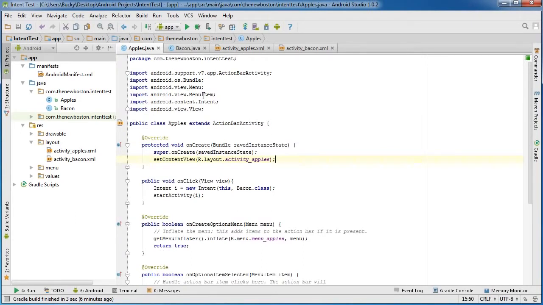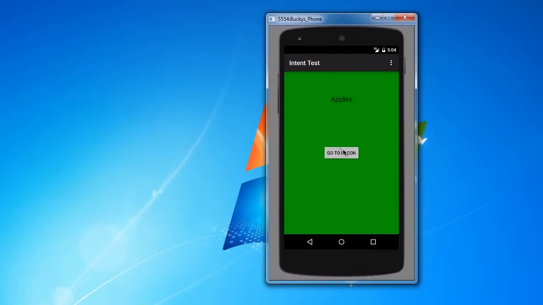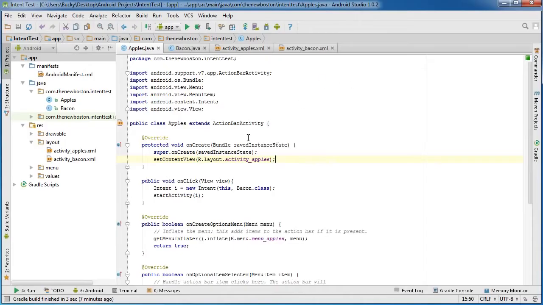Another thing that they're really good for is downloading images off a website in the background. So again, now that you got the idea, what I want to do is show you guys how they're created. And what I did is I pulled up that apples and bacon program that we made earlier, and that's just because I'm going to show you guys that whenever you create a service properly, it's just a chunk of code that runs in the background and it doesn't interfere with the user experience. You can just put a button on the screen or something, just anything that you can interact with to essentially demonstrate that, okay, the service isn't interfering with the user experience at all.